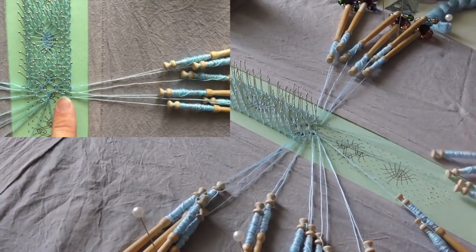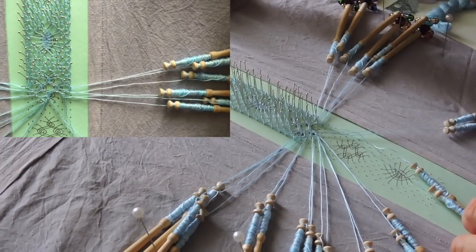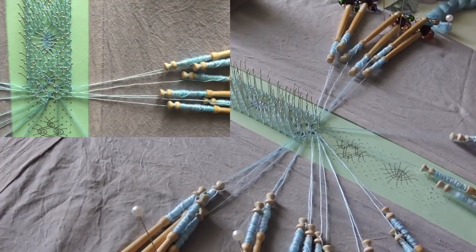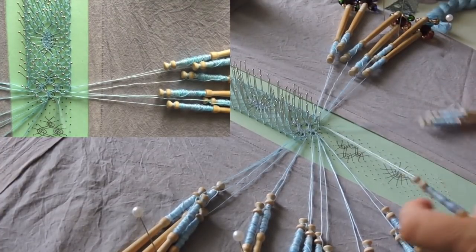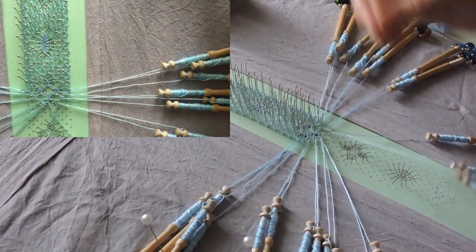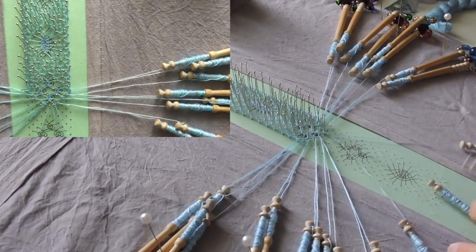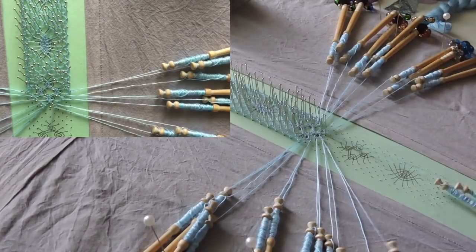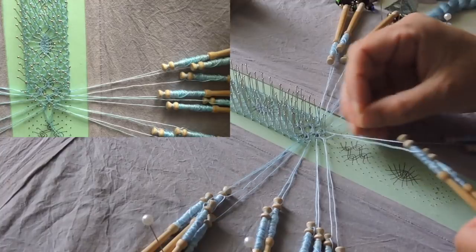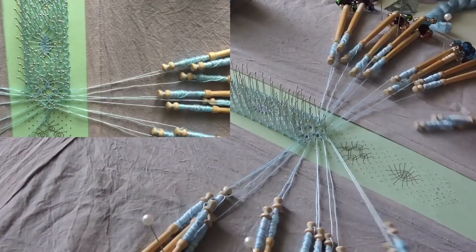Bring this last pair that we had worked. And we're just going to finish off these two pairs of bobbins that we just finished with that spider. Make sure those legs are twisted, which we would have done at the end. That's why I do that, so that when I go to do this next move, I don't forget to twist the legs. Like that. And then we're just going to bring down the two center ones, and we're going to finish off with a whole stitch. Cover your pin, whole stitch, and twist.